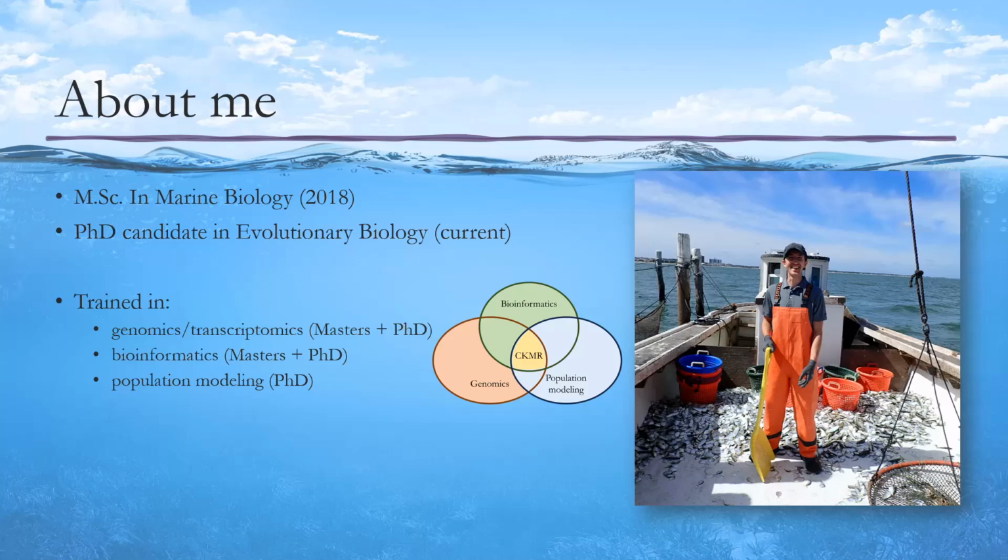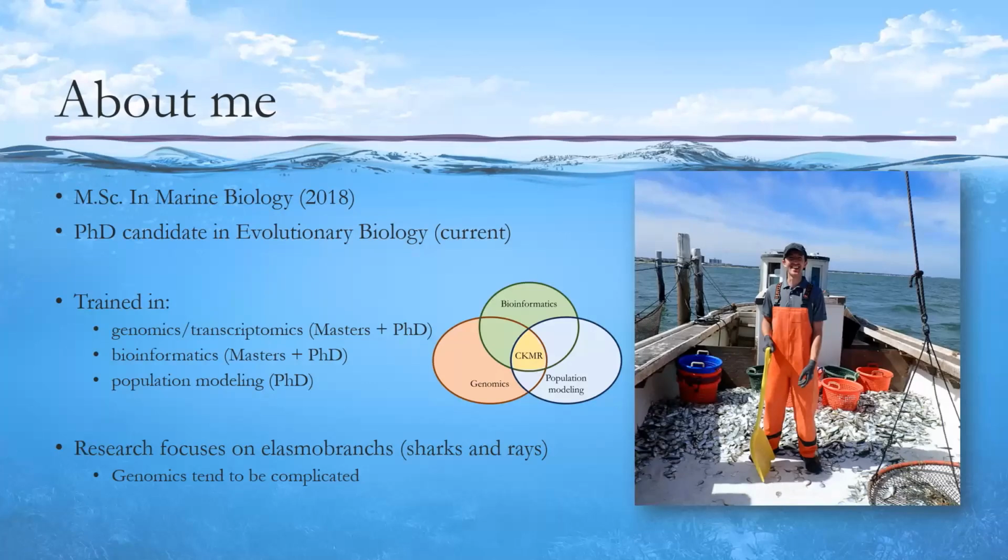So one of my overarching goals has been to understand and build my capacity to implement every step of a CKMR project, from sampling design through kinship identification to model fitting and validation. And my research so far has focused on elasmobranchs, a group for which genomics analyses can be fraught. Sharks and rays tend to have large genomes, slow mutation rates, and lots of repetitive elements while also lacking in genomics resources.